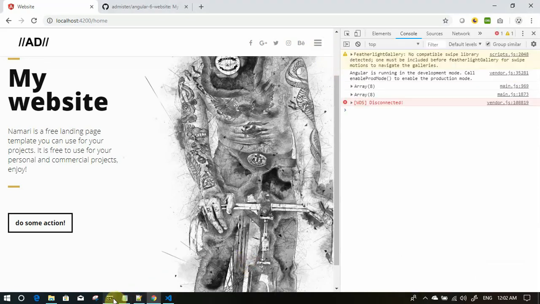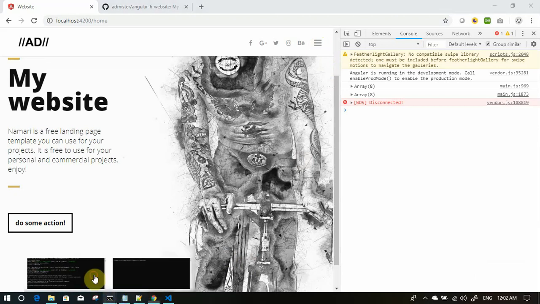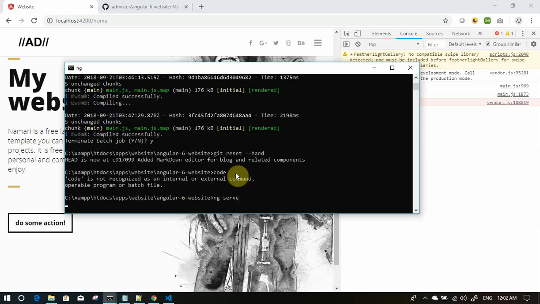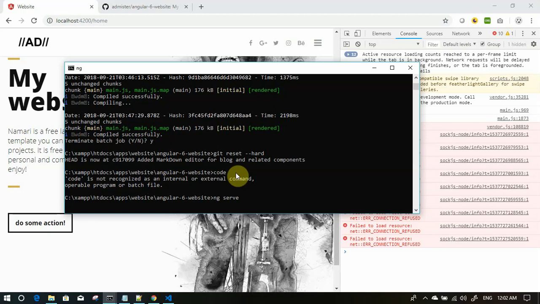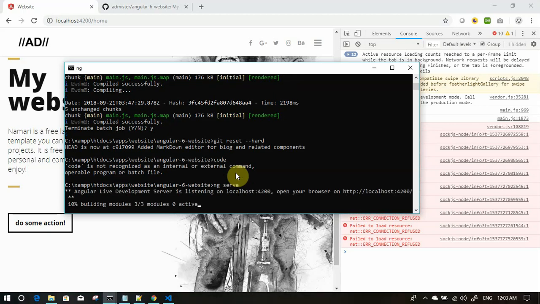Let it compile first. It's taking time, let's wait. Okay, about to complete.